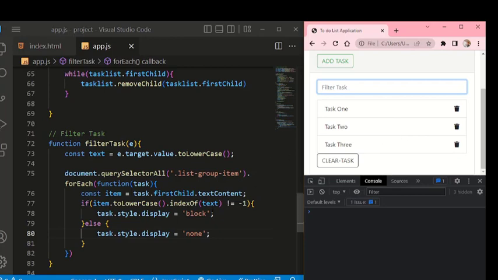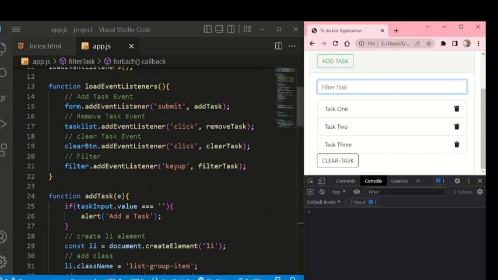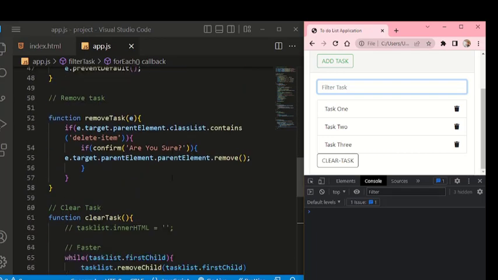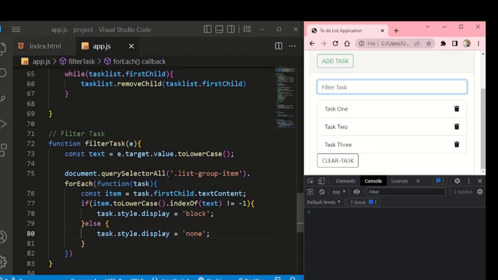I believe you had a good understanding of what we did here. It's very easy. Firstly, we went to the top and created a listener for keyup. The keyup listener is what enables us to achieve this. Then we targeted the value coming in from the input, then we took it to lowercase.